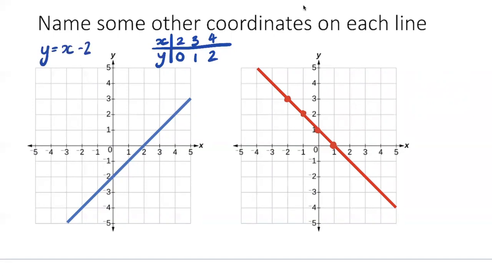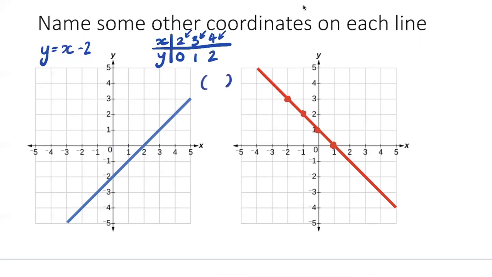And what that means is I take my x, so let's say I've got 2 here. I take away 2, I've got 0. That's my value of y. If I take 3 and I take away 2, I get 1. If I get 4 and I take away 2, I get 2. So this line is the line y equals x minus 2. So if you have come up with a coordinate, you might want to pause the video again if that needs explaining, but if you have understood that bit, come up with a coordinate now that is somewhere on that line that's not shown.